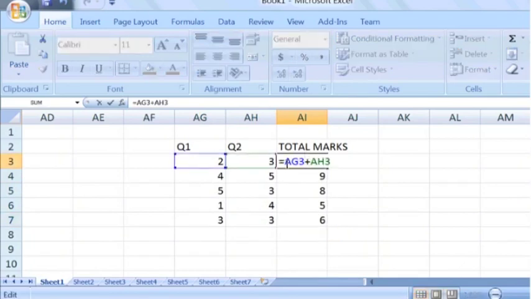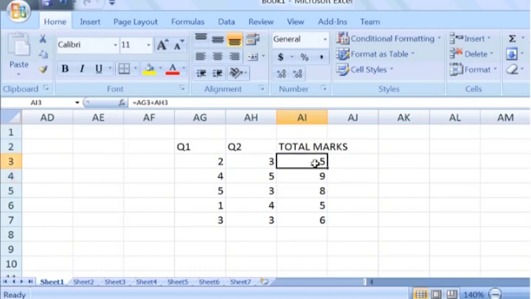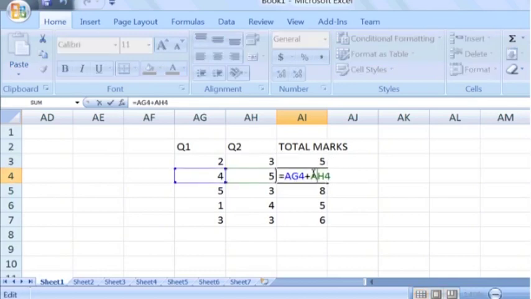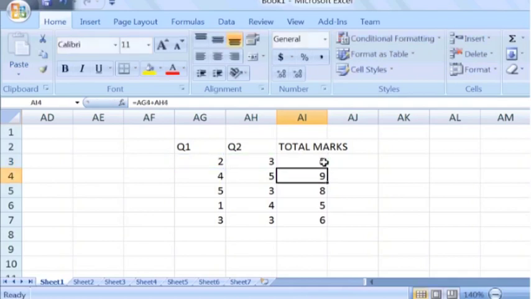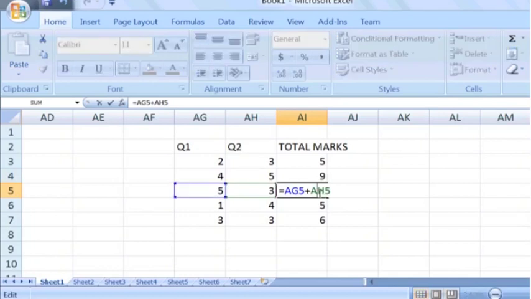I have written the formula only in the first cell, AG3 plus AH3, and then I copied this formula downward. So you can see that in this first cell we have AG3 and AH3. When I copied this formula downward, AG3 changes to AG4 automatically, and similarly AH3 changes to AH4. Further copying it down, AH4 changes to AH5 and AG4 changes to AG5.